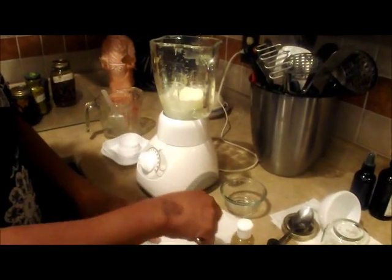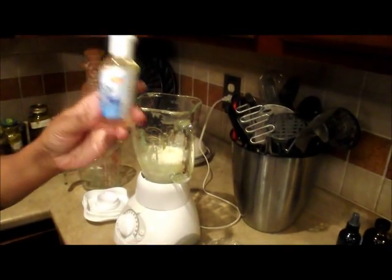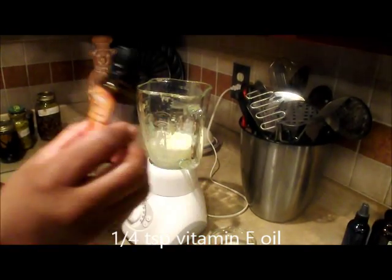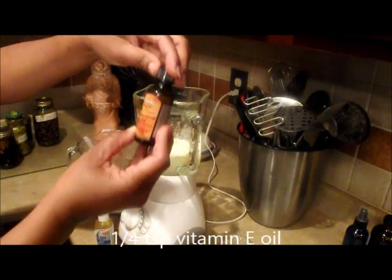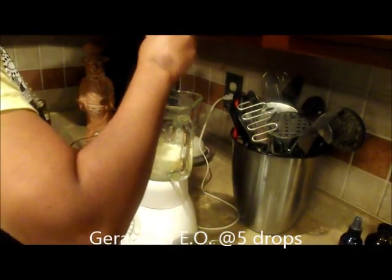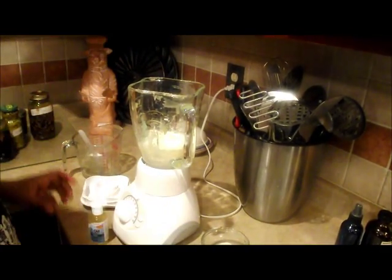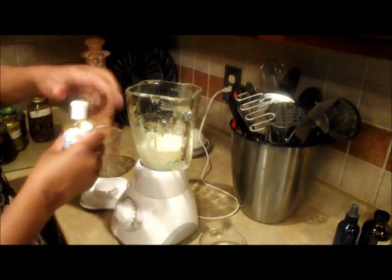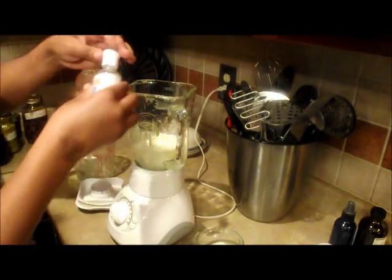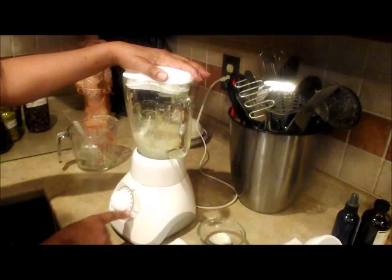Alrighty, while it's still blending, I turned that off just so you could hear me. We're going to put maybe a 1/4 teaspoon of vitamin E oil for the antioxidant and geranium for antimicrobial. This is geranium essential oil. And let me get my drops. I think that's about 5 drops. If you have rose essential oil, that'd be even better. I don't have that because I'm not going to buy it. There we go. And this is something I don't sell anyway, it's just for myself.